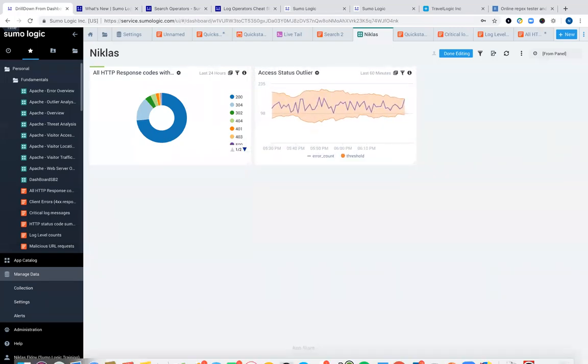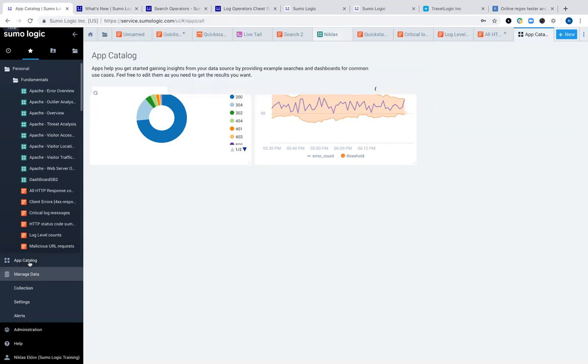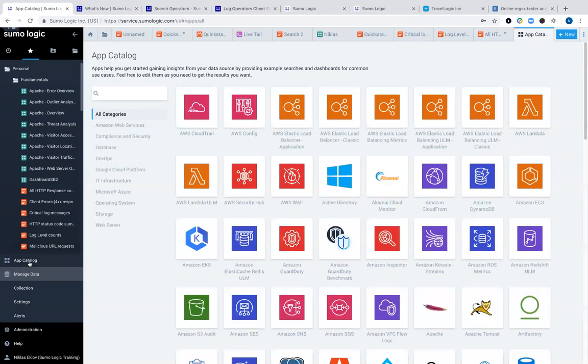So you can make your own dashboard, and back to the app catalog that we spoke about. You remember that we had the app catalog within the presentation. Here is all the different kickstarts that we have pre-built for you just to utilize. And we're going to walk that through.